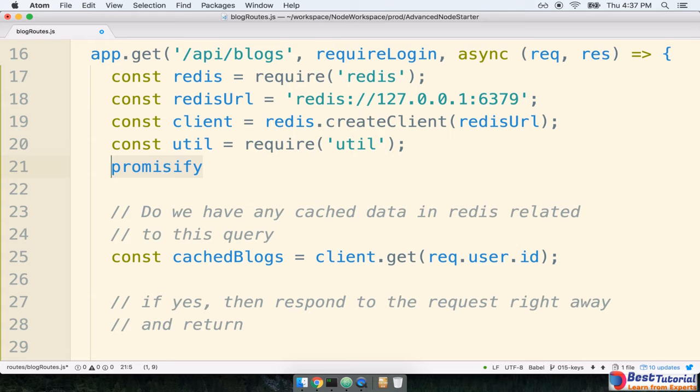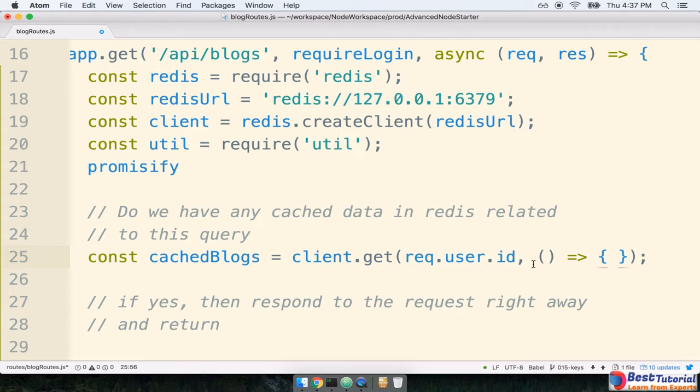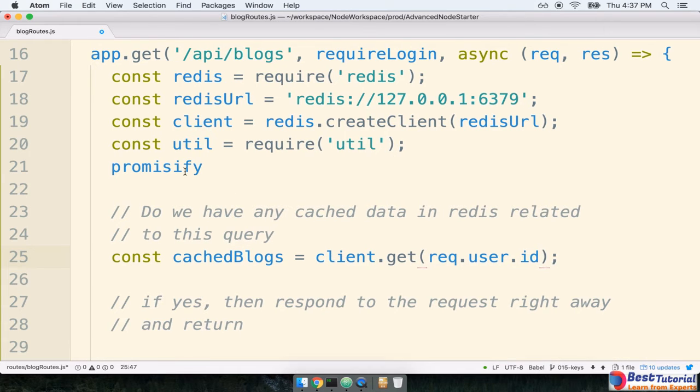So this is a function. We can pass it another function like client.get, and it will return a new function that takes this callback-like nasty behavior and instead wraps it with some fancy logic that makes it return a promise, which is exactly what we want to do. So this promisify thing right here takes any function whatsoever that accepts a callback as the last argument, like this one does, and it makes it instead return a promise. And that's the exact behavior we want. Okay, so let's write a little bit of code to promisify the client.get function right here.